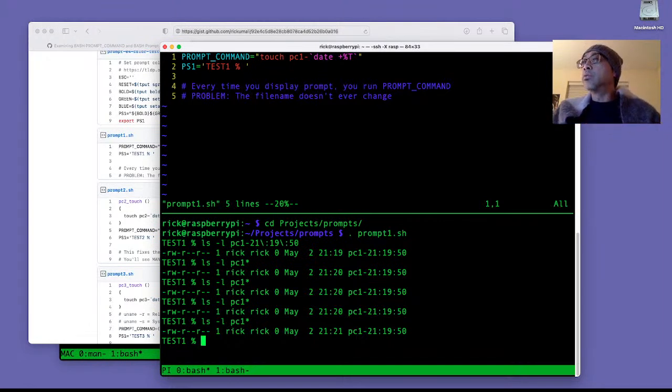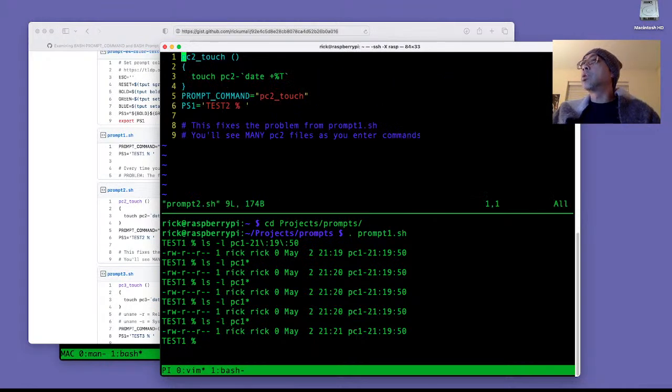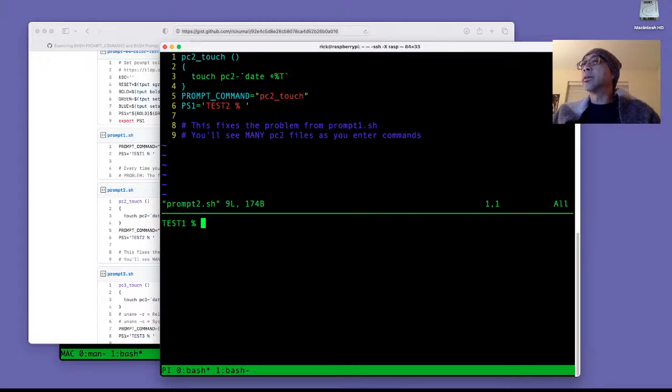There's a new prompt here called prompt2.sh. So I'm going to get rid of these PC1 files, and I'm going to run this command. And the syntax of this bash script is that we're doing PC2 touch as the prompt command. What is PC2 touch? PC2 touch is a function that I've written here in this script file.